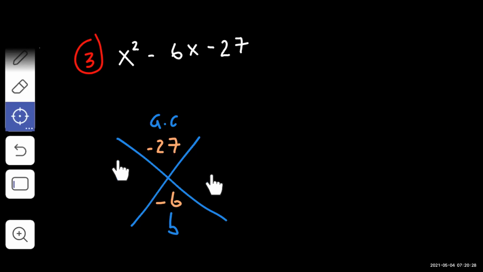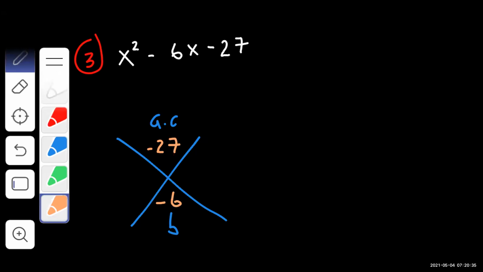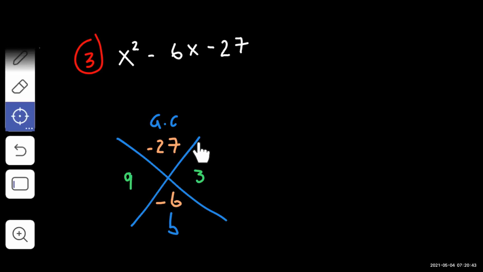Now let's find two numbers that you multiply and get 27. What do you think are the numbers, guys? 9 and 3. Okay, that's correct. 9 times 3, or 3 times 9. In order to get negative 27, guys, that means that one of them must be positive and the other negative, right? In order to get a negative result. But take a look, we need negative 6, guys. How do you manage this, 9 minus 3, in order to get negative 6?